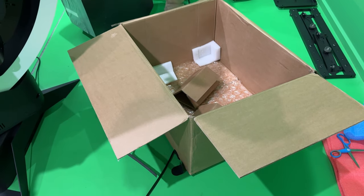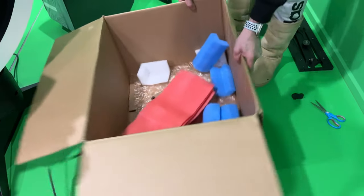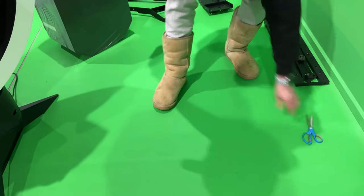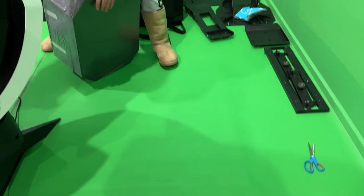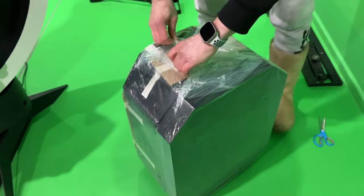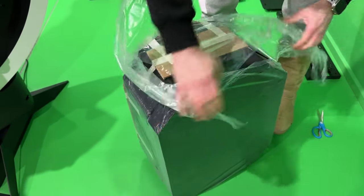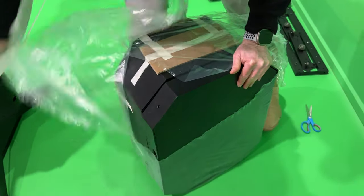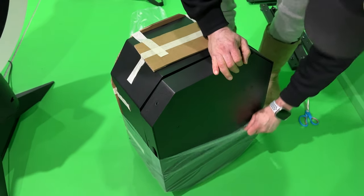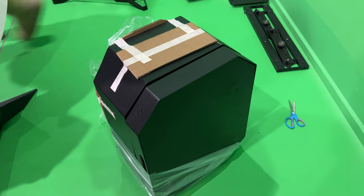It doesn't look damaged at all. Well, I didn't think it was damaged last time until I took the plastic off, but... Should I stop recording? No, I'll keep going. I don't think there's going to be any. Wait, I need to show something so I don't stop.